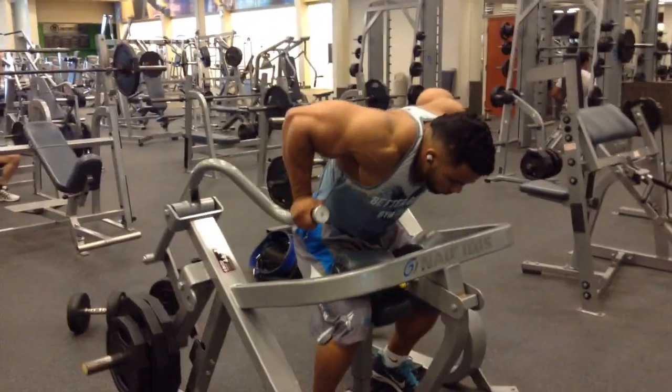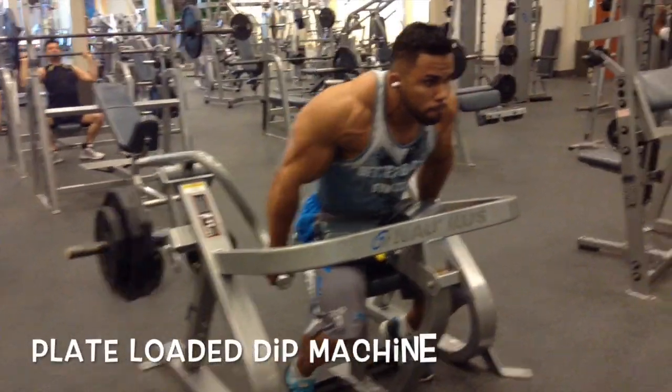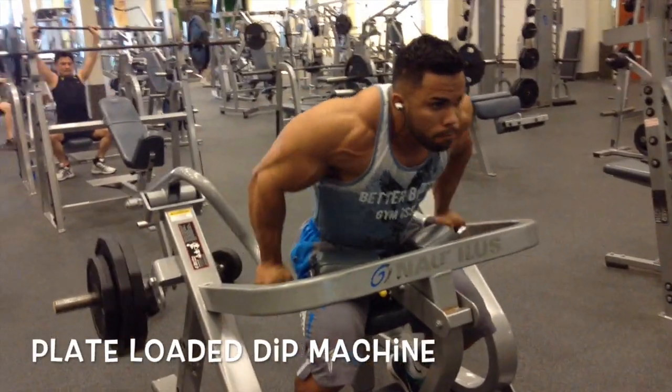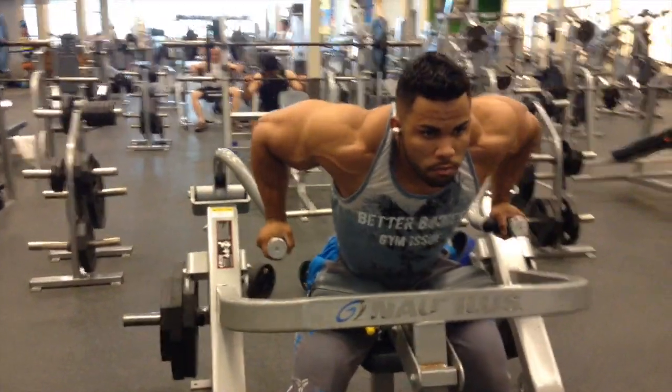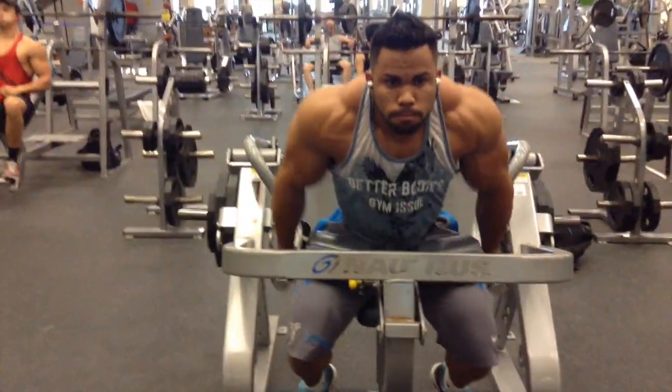All right, on the second superset here, we have the plate-loaded dip machine where we hit about 10 to 12 reps. Again, all these supersets are going to be 4 sets each.